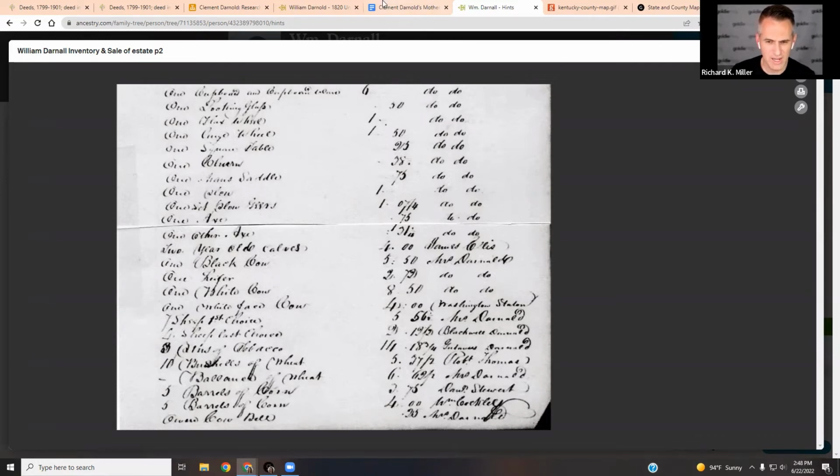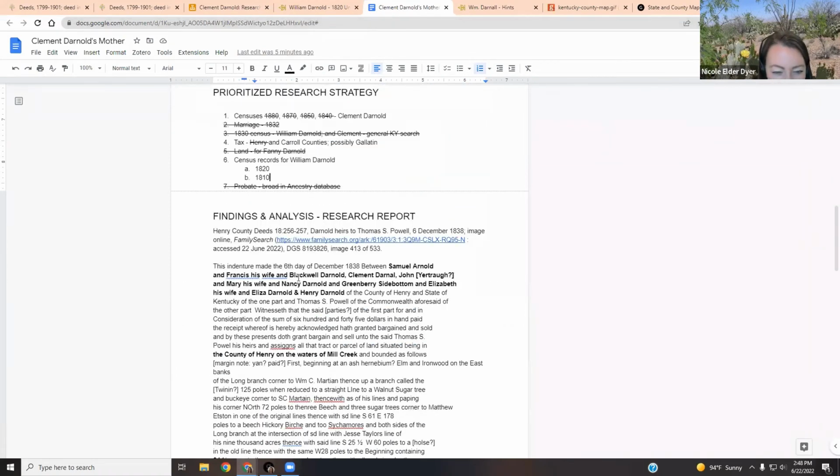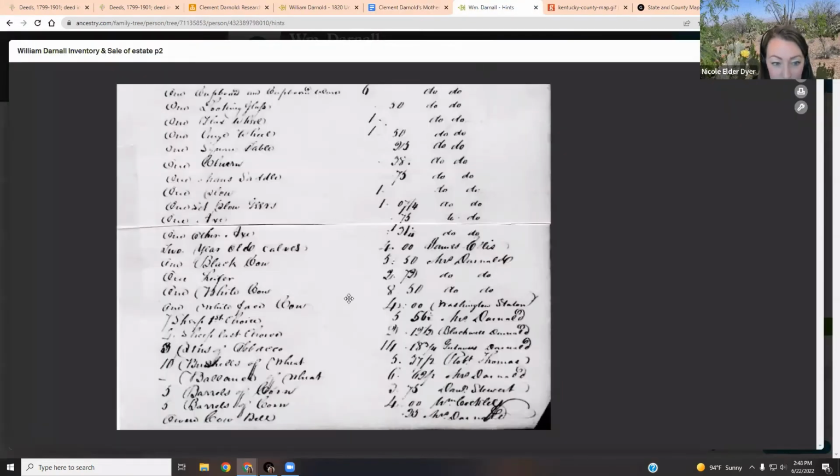Who were our G-names? Greenberry? Yeah, but wasn't he side bottom? Oh, side bottom. Yep. Let's see who we have. Blackwell, Clement, no other G's. Oh yeah, we can change this to Yarborough because we know that. Yarborough. Yeah, it does seem like it would be Greenberry, doesn't it? But that's okay. That's something.